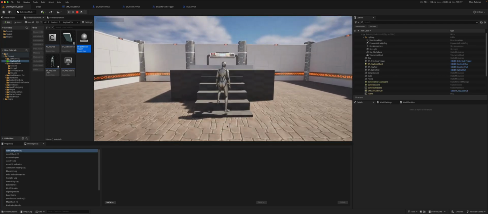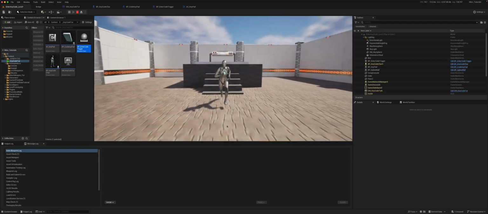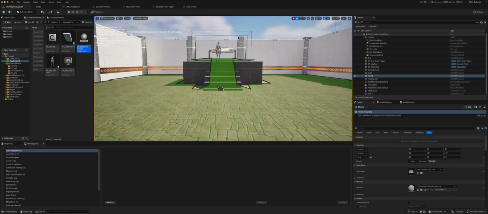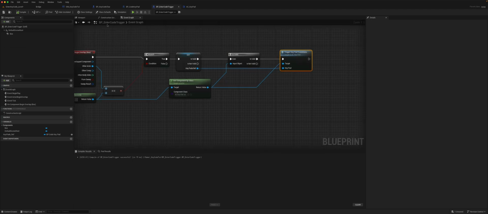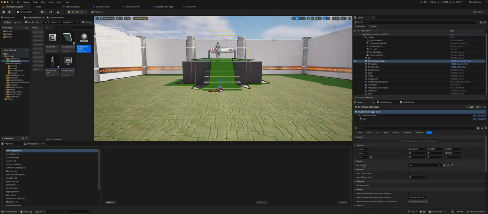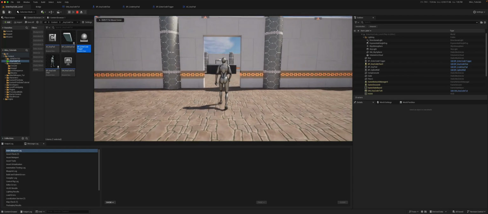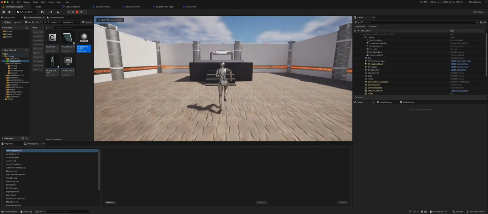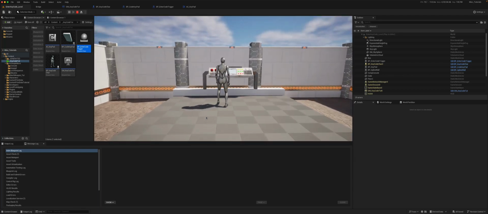I enter. Why is that not triggering? Oh, that's because we haven't actually set the keypad, have we? So it's failing. So if I go there, and in the keypad reference, if I choose the keypad that we've added, save everything, and play. Now I let go, and he walks up to that position.